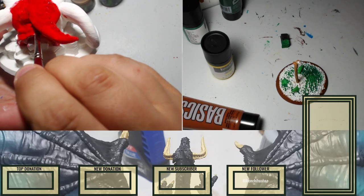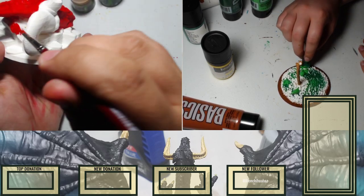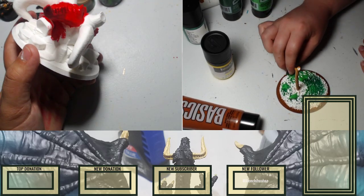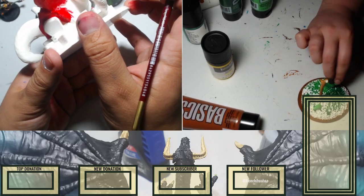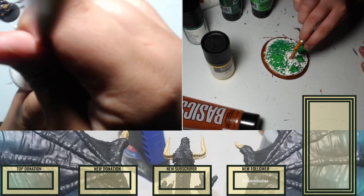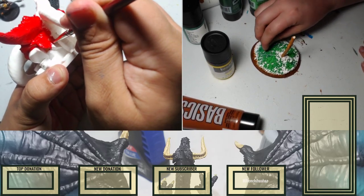I think I'm actually gonna make this thing purple, and I'll do a red undertone and then slowly go up with blue. I want to do the back hit, where this bone is, the bone sticking out of his neck, with a little blood color, like a little blood effect. So you think it's gonna be too much red? Yeah, it's just gonna blend in. It's not gonna show up.